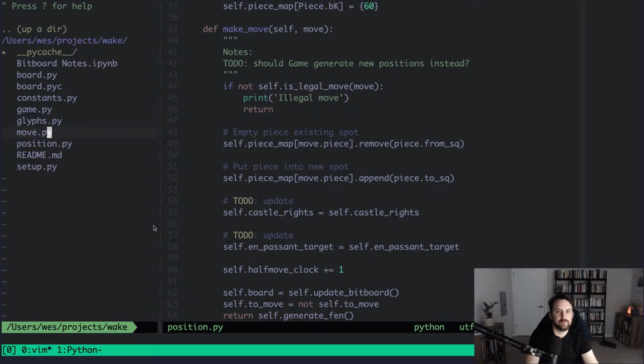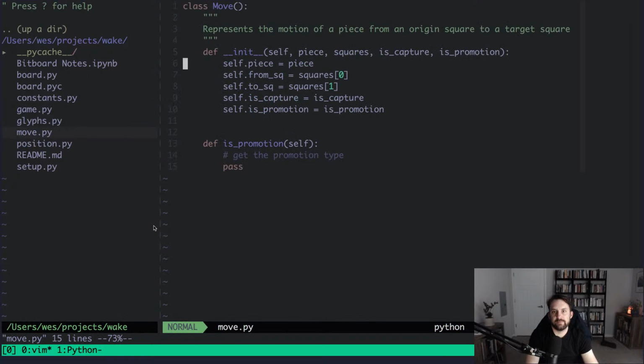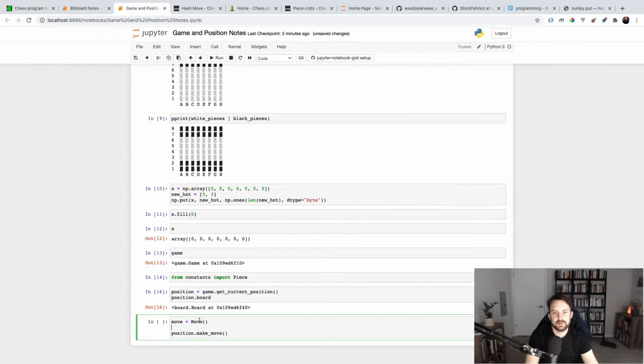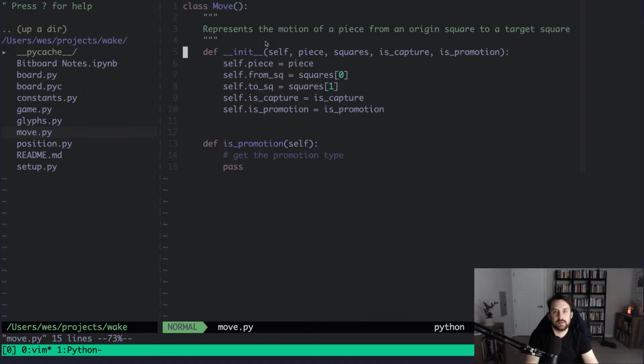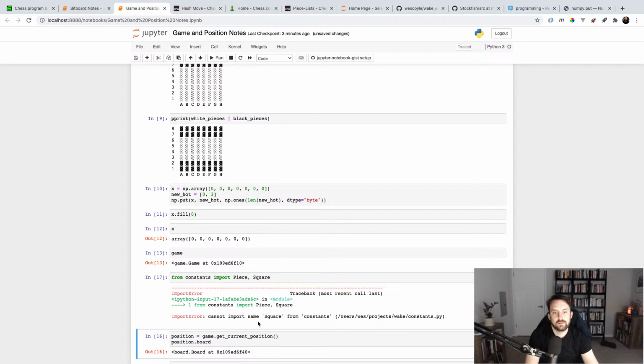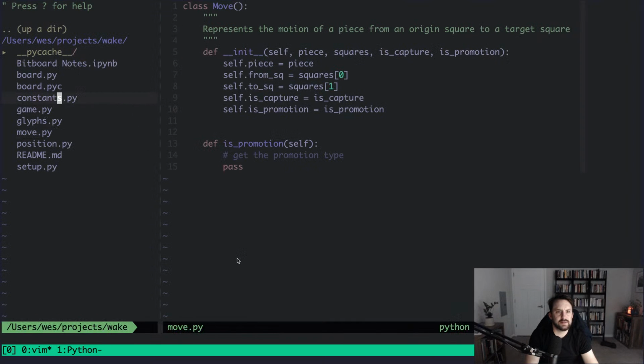And the way the move looks, self, piece, squares. So we got piece is piece dot white pawn, let's say, because that's the only ones that I'm checking so far. Squares is piece square. What did I call squares in constants?